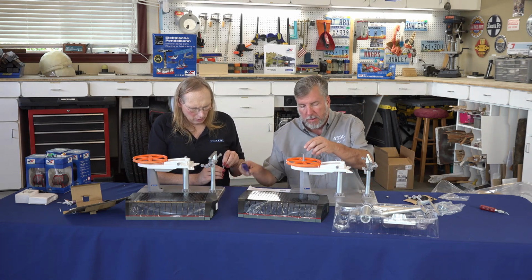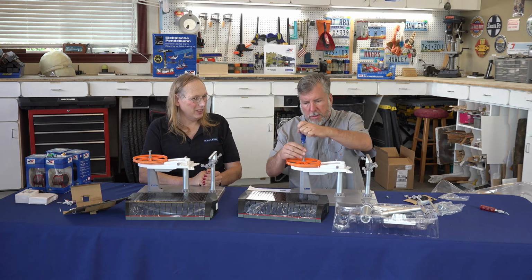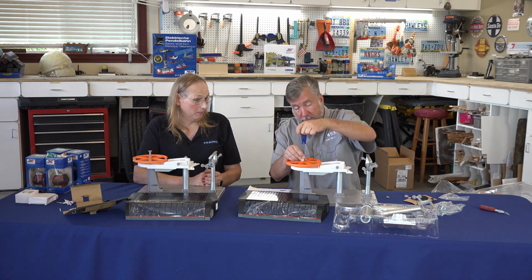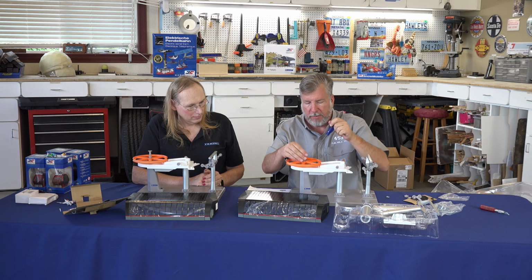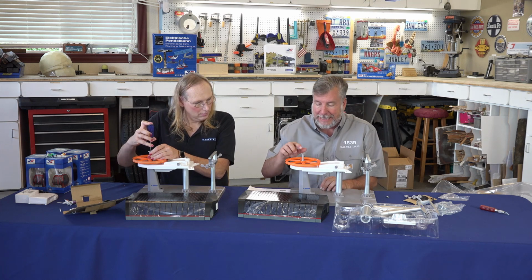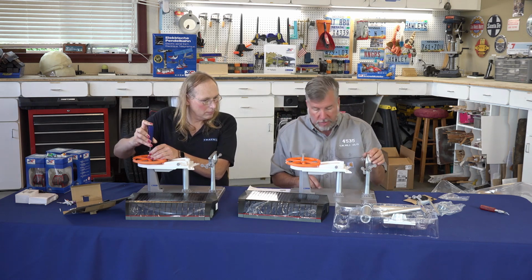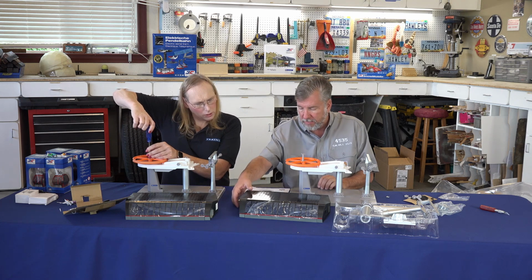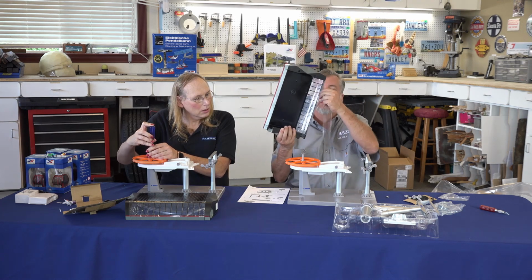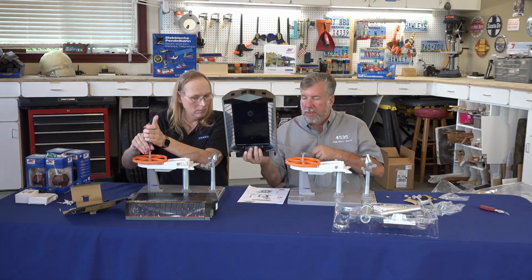One thing you want to be sure of when you're assembling one of these is that you don't need power tools to assemble these. You can over tighten the screws and actually break them. All right, there we go. It takes a little bit to screw in, but now it's all nice and set. And this is just kind of like a little idler support for when the roof goes on top of here. Well, let's show how the roof actually sits on there. We'll remove these protective films.